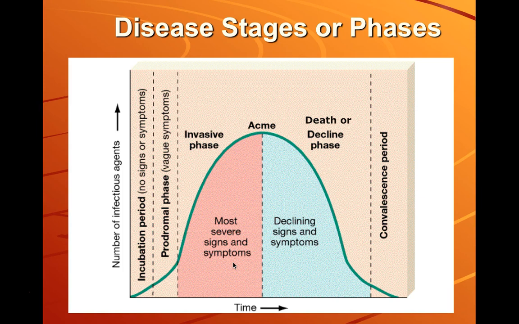The prodromal phase is when you know you're getting sick and there's nothing you can do about it. The vague symptoms could be a headache, backache, slightly achy joints and muscles, or upset stomach — you just don't feel at your best. At this point the pathogen is growing and gaining entry into the next phase: the invasive phase. In the invasive phase, the pathogen has grown and now wants to proliferate and spread based on what it's capable of doing and where it can grow.